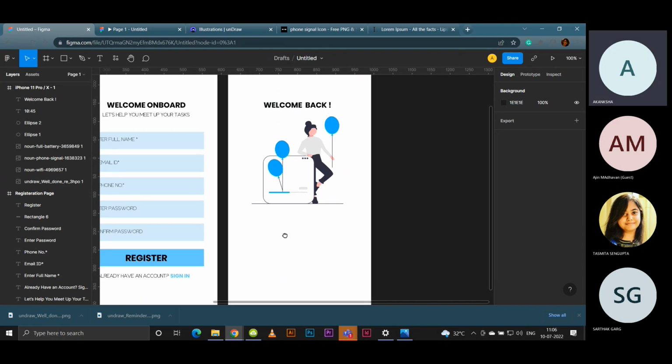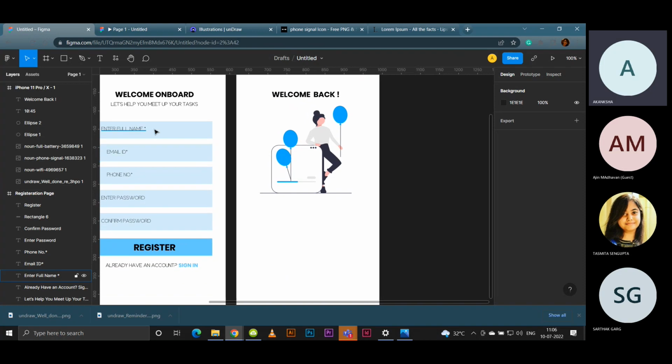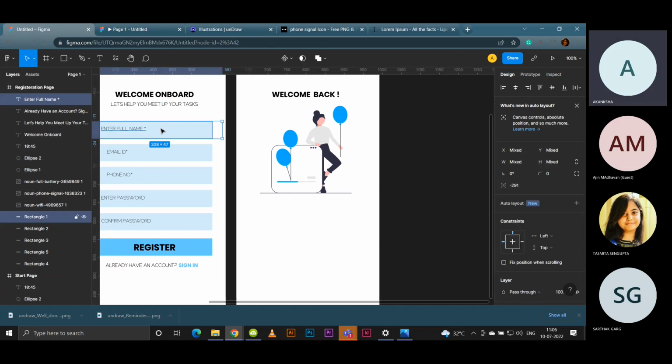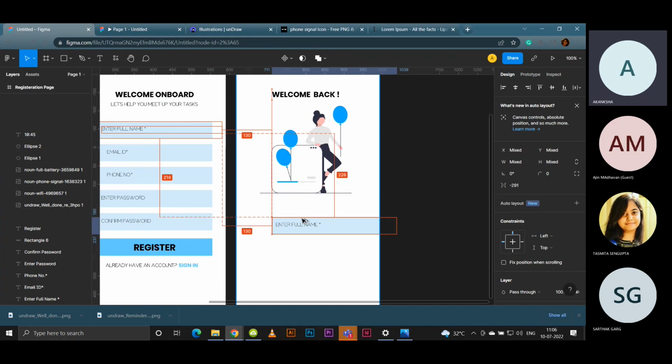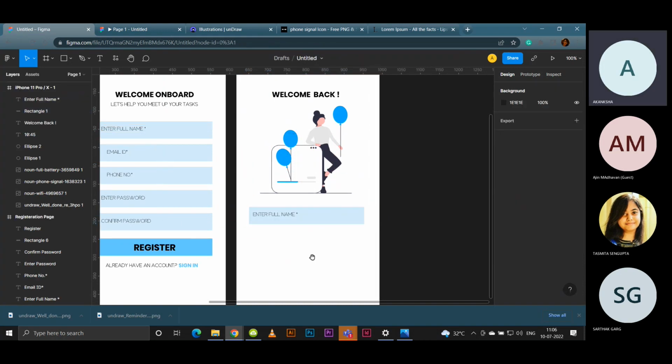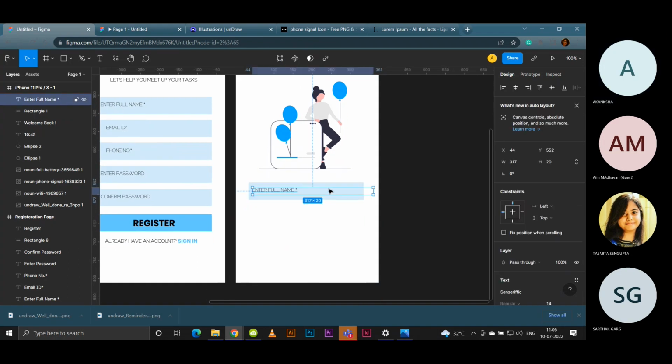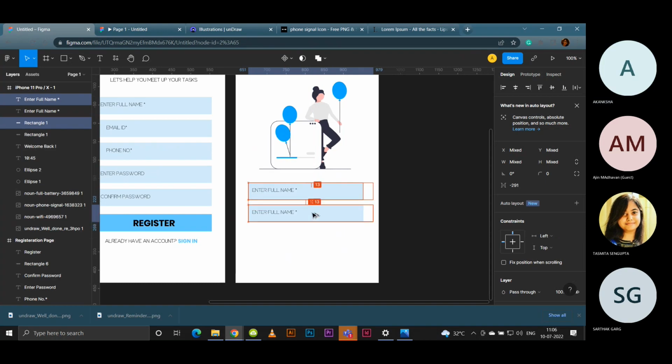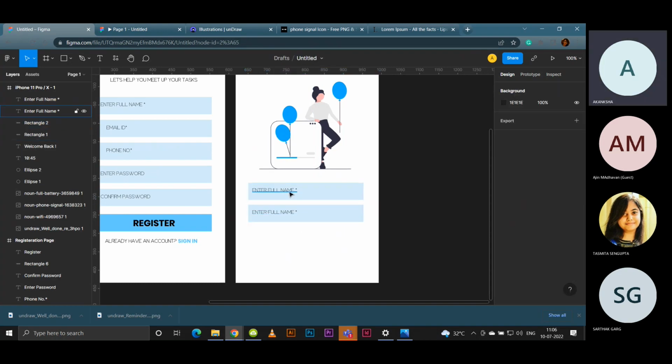Whenever we log into an app, we can see that it asks to add the email and to enter a password.